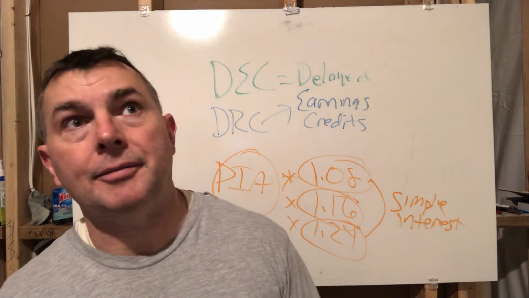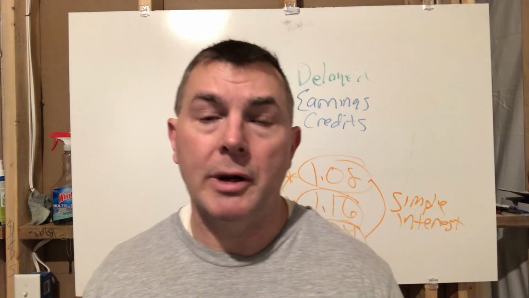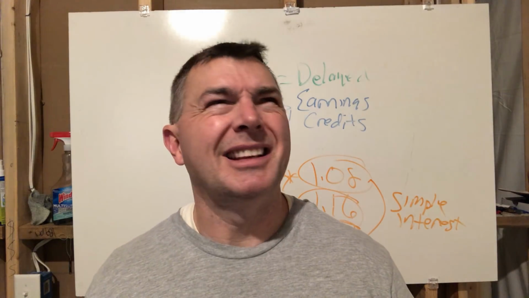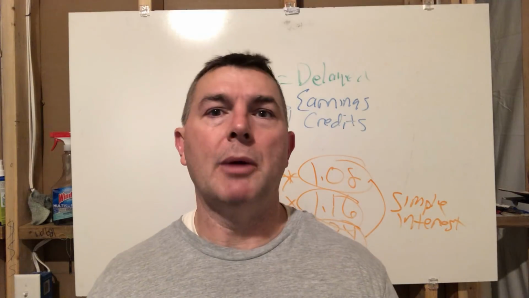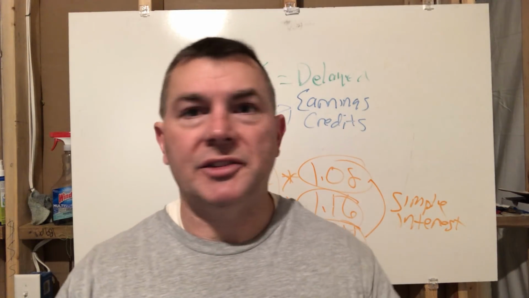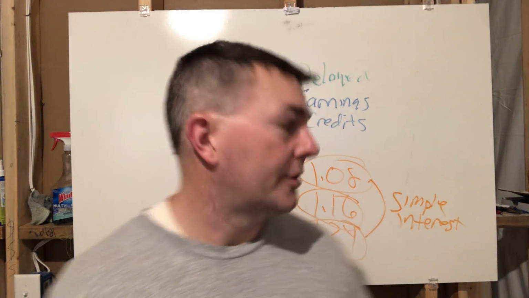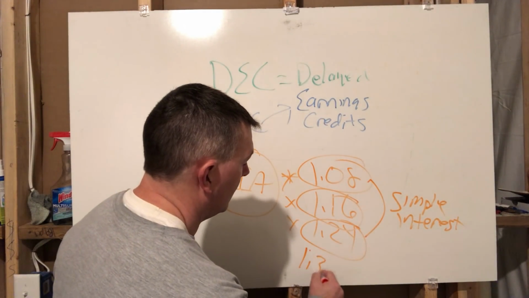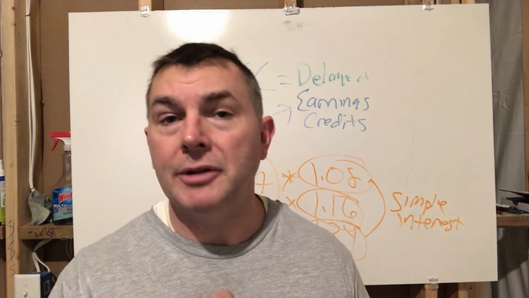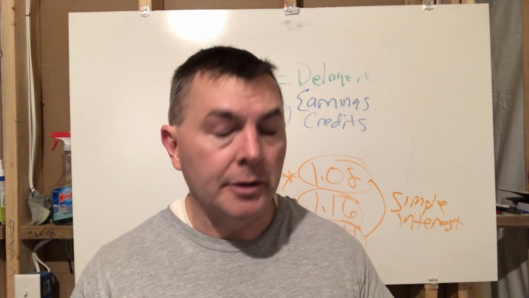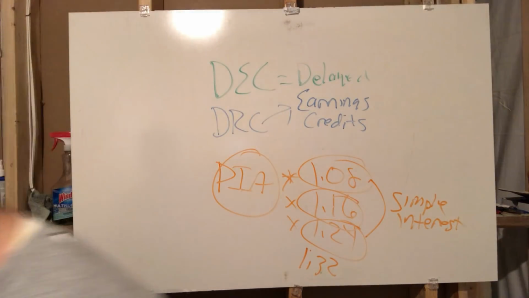If you were born before 1960, you'll get a little bit more in delayed retirement credits or earnings credits. I think 1955 is the last FRA at a straight 66. If your FRA is just a straight 66 and not 66 and 2 months, you'll get 32% more because you have 4 years of delayed earnings credits, whereas I only have 3. I hope that makes sense. That's a big deal. 32% above your PIA can really add up, and then you factor in cost of living adjustments as well.